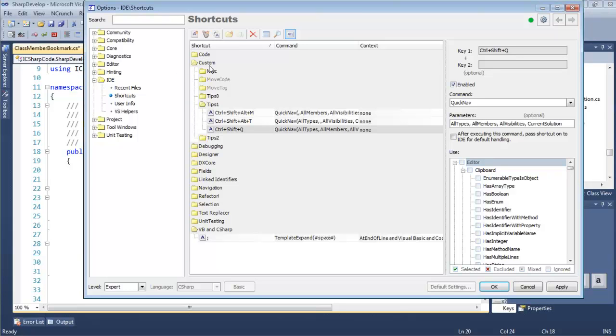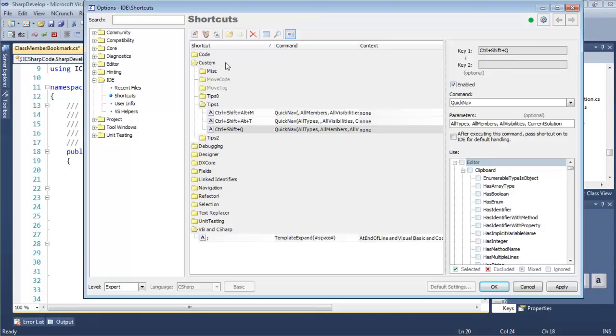We tend to suggest that when you're making your own items, be it templates or shortcuts or anything else in this hierarchy, that you deliberately create a folder at the root of the hierarchy called custom. That way, you know where your items have been held. You can quickly export those, back them up, keep them, pass them around. And should you reinstall on a new machine, you've only got one folder that you need to bring in, and everything will be working again.